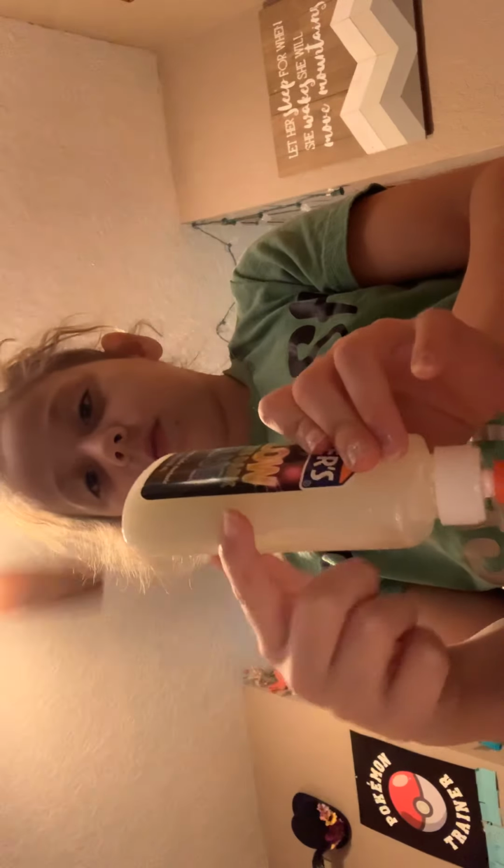There was a previous slime in here, but it dyed your fingers red, so I got rid of it, and I'm luckily not making a mess. Well, I think I should add the glue now. Maybe just the squeezing one. Come on out. There's still half a bottle in here. That much. Oh, a little bit. Less than half.